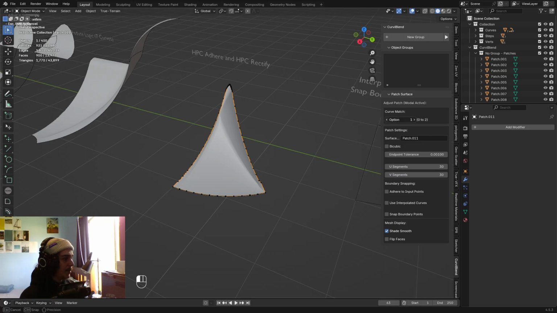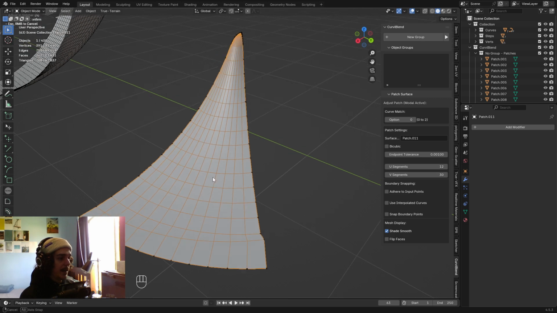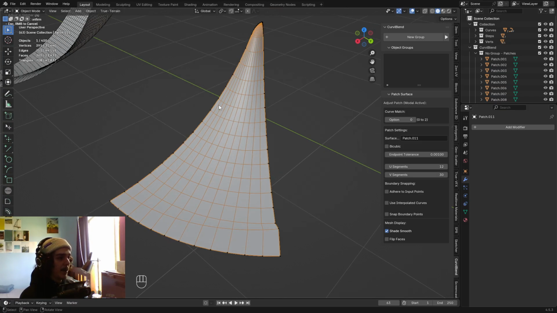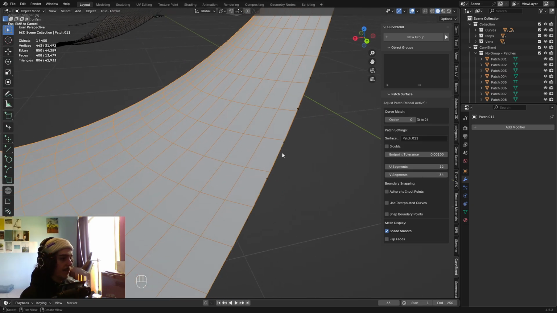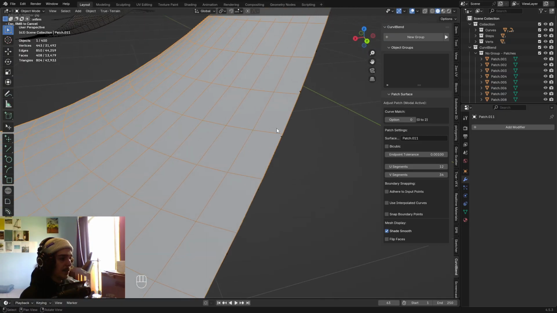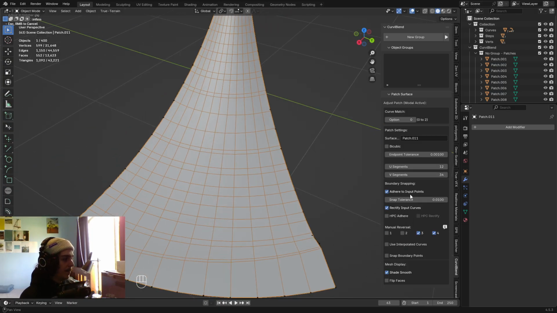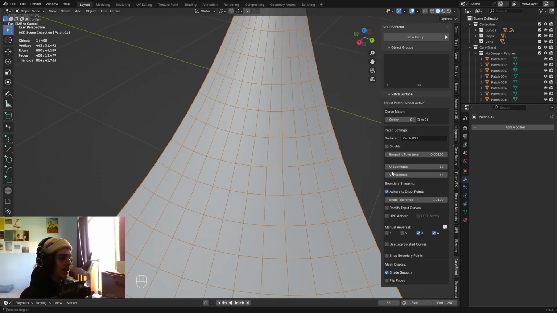So if we just switch this over and jump into show that wireframe, cool. So you can see now that all of these are getting a match. I should note that the left and right point counts do match in this case, but you'll see when we start to change the values it won't matter because, yeah, when we change the U and V segment values, we're going to get a surface that strays away from the input points anyway. So when we turn on our adhere, we can see, I've got rectify on as well. So we can see when we turn on that adhere, the LPC is going to get a match.